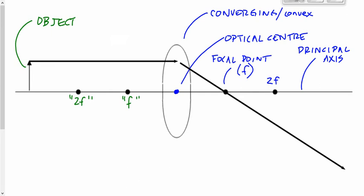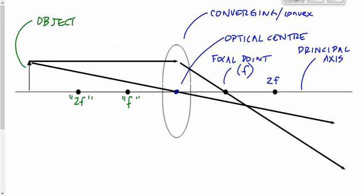The next ray we choose reflects off the top of the object and goes through the optical center — it goes straight through. Now, to be honest, the first ray doesn't really bend at just one point; there are two refractions taking place as it enters and leaves the glass. But the end result is the same, and it's easier to draw it with one bend, so that's how we'll draw it.